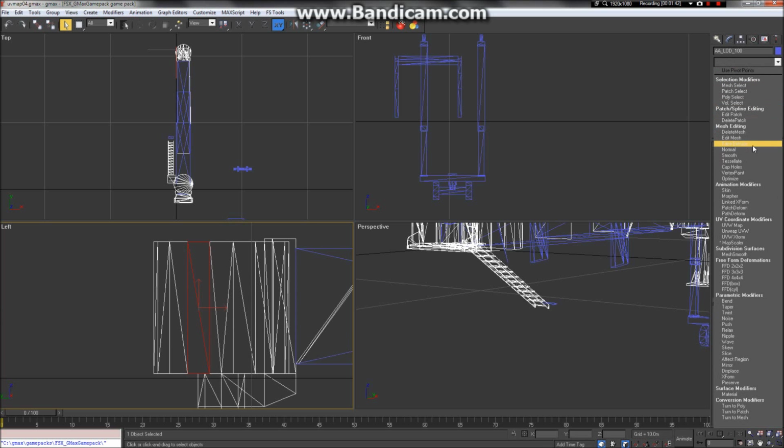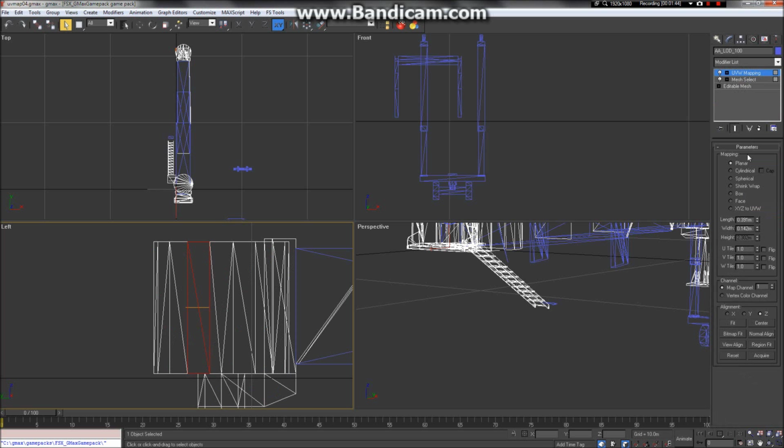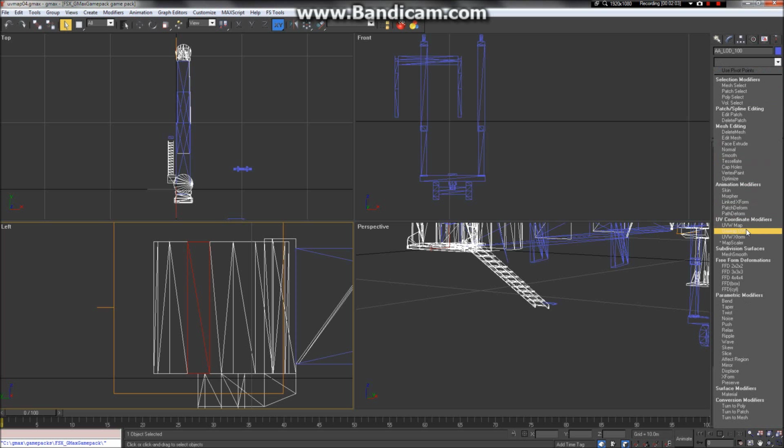We'll go to UVW map. I think we can keep it in planar this time, but we're going to set the length and width to 3, and I want to make sure it's on the X alignment. Let's see if this works. Unwrap now.